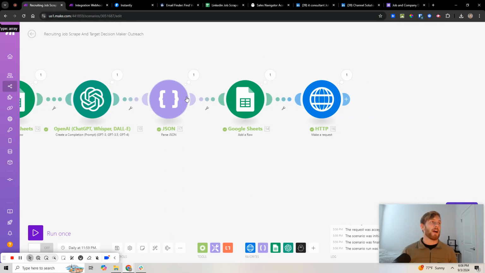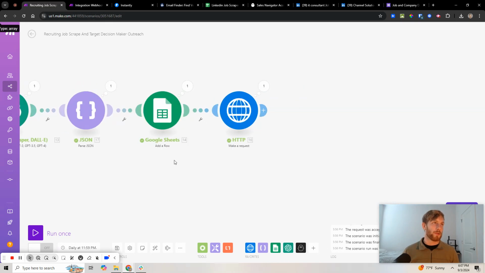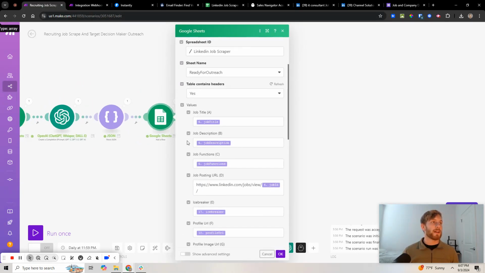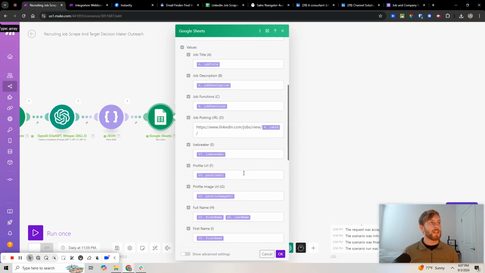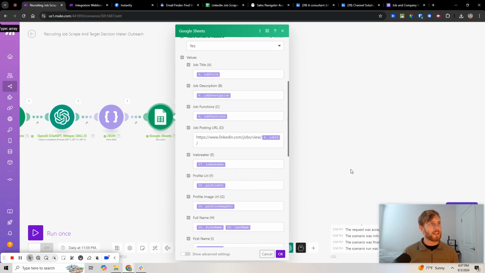So then we take that output, we clean it up, because this is not the full email, but this is an example of an intro into your email, which is arguably the most important. Because if they hit your subject line and then they don't read your first line or they don't feel engaged with your first line, then none of the rest of the text matters. So we want to have the best introductory statement possible. We then go through and add that data into our Google Sheet here, so it's all nice and up to date for us.